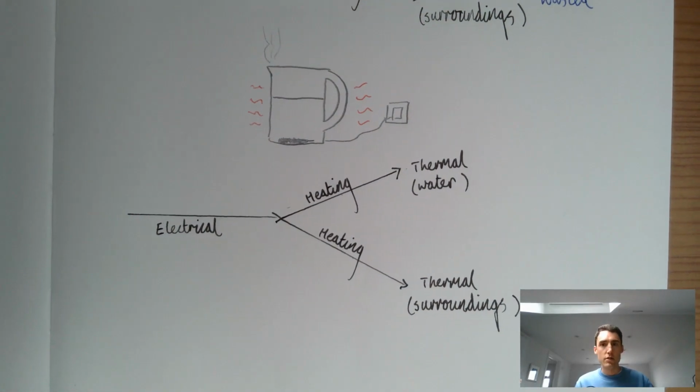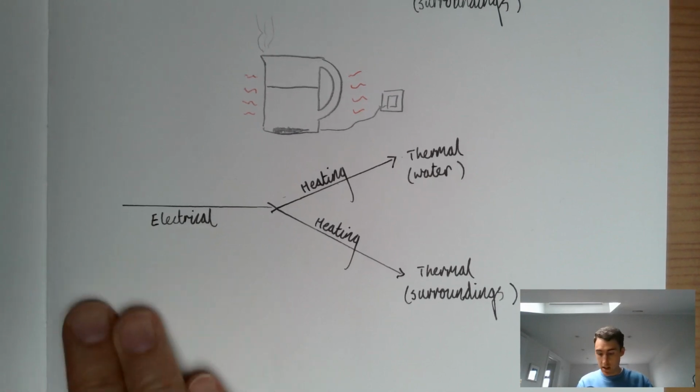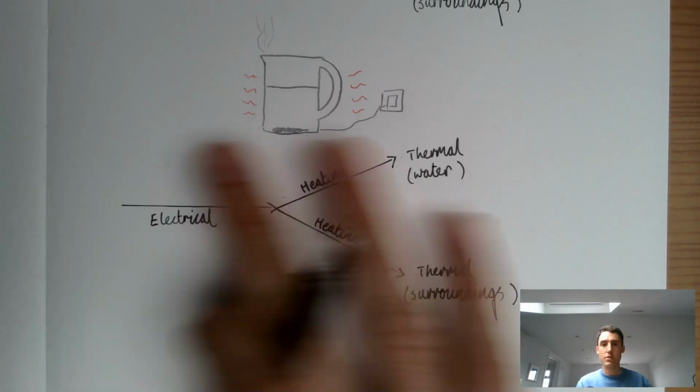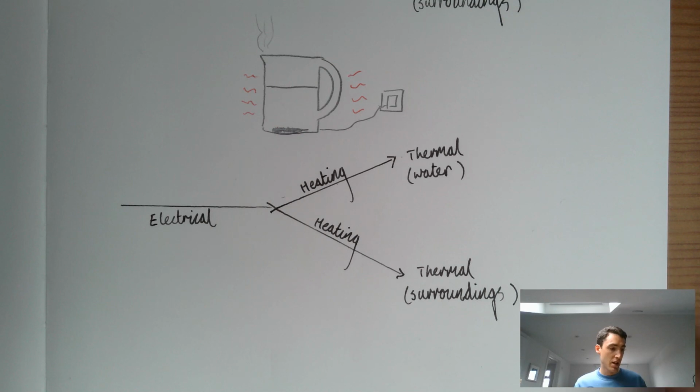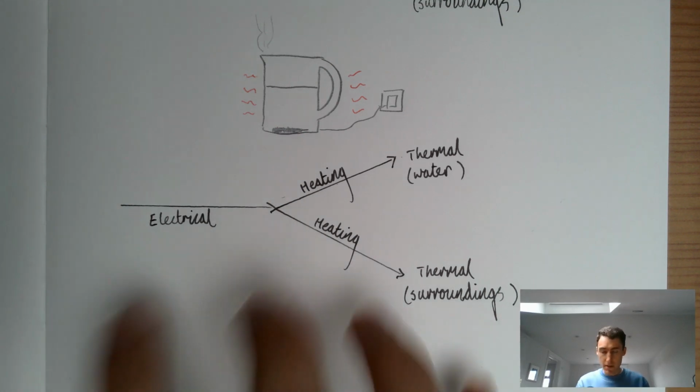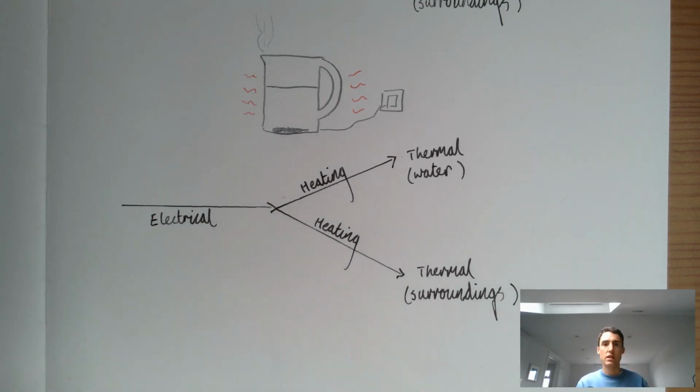Now, there's lots and lots of other examples like this. In the other examples, I don't even ask them to do these energy transfer diagrams, but if they can do these and they're practicing doing these, which I don't think are beyond year 7s, that's going to put them in a really, really good place for when they get to Key Stage 4 physics and they have to start thinking about all of this stuff in a more methodical way.